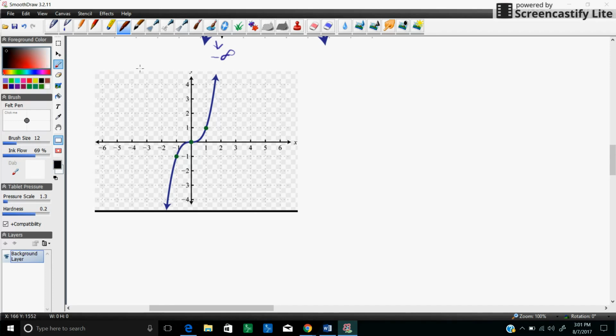And just like before, we should identify if this is discrete or continuous. Some of you might see the points and say, oh, it's discrete. There's points that are not connected, but they actually are. They're connected by this curve. So this is a continuous function. It's actually one of the parent functions. This is a kind of extra information. You don't have to write it down, but it's actually y equals x to the third power. It's called the cubic function. Okay, but anyway, that aside, the first thing we should do is our notation.